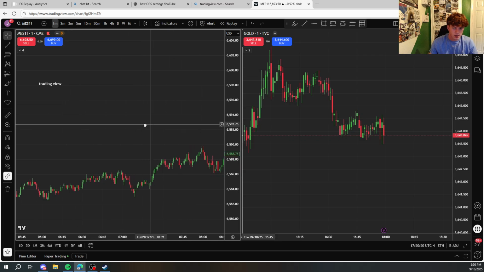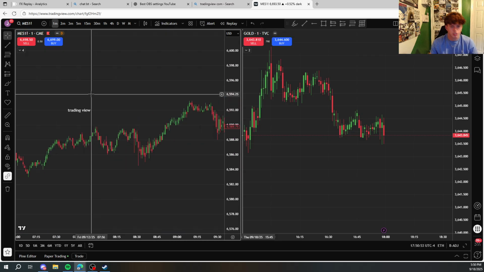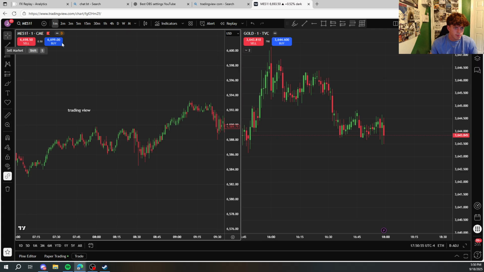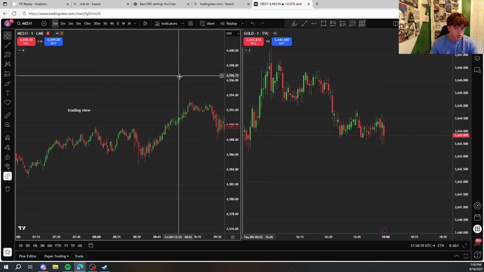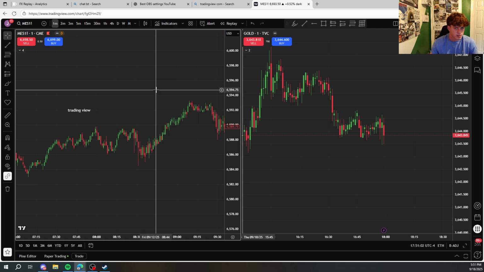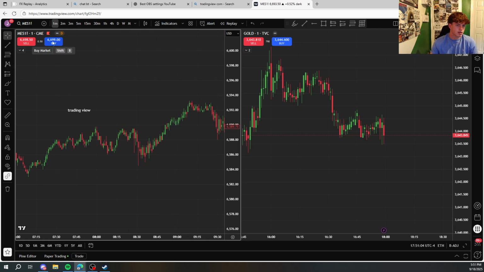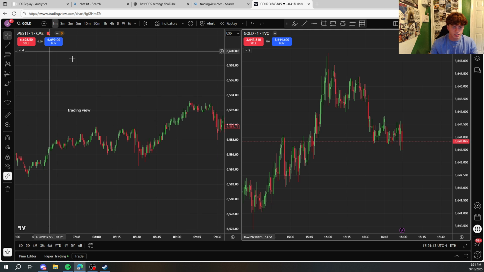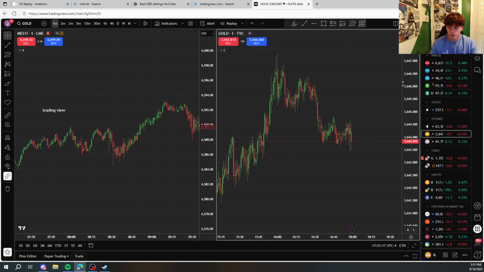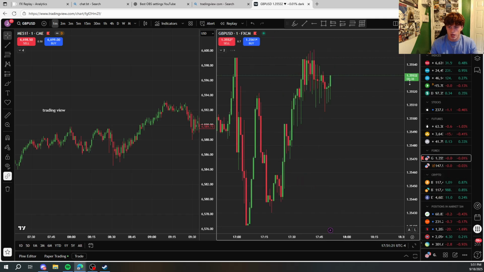Futures is pretty much people day trade it because you can buy or sell at any time, and instead of shares of something, you're using leveraged contracts. So you don't actually need $6,000 to buy into this stock or sell. And at any point you can buy or sell. And it's not just indexes. Like we have gold right here. And something very similar to futures is Forex, which a lot of people start on as well.